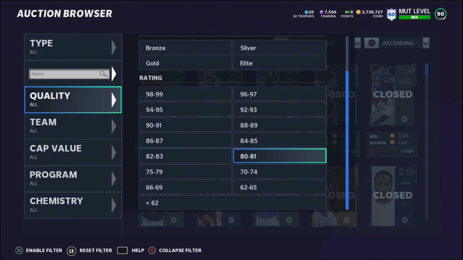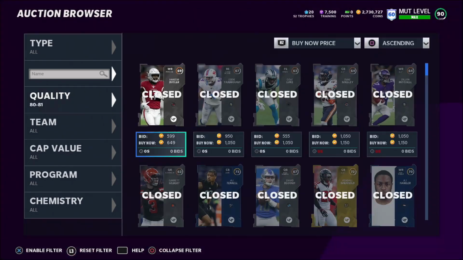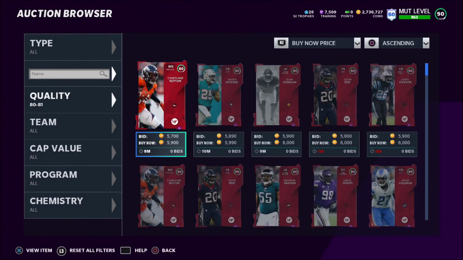And you guys want to get them for a good coin per training ratio. How you guys figure that out is you guys find the price you buy them for, and you guys want to divide it by their training value, and that's the coin per training ratio.